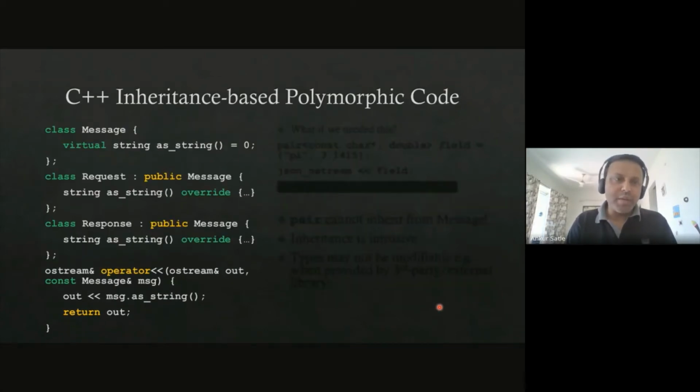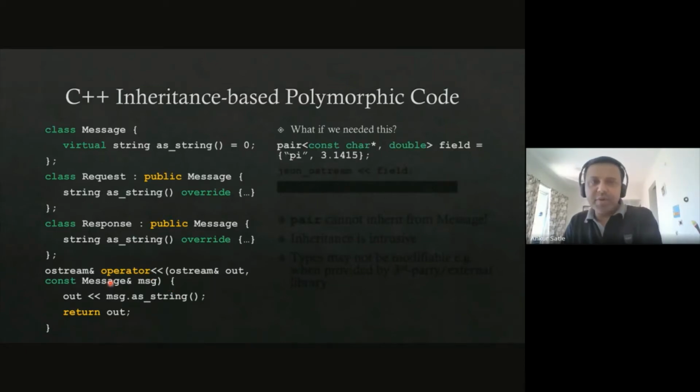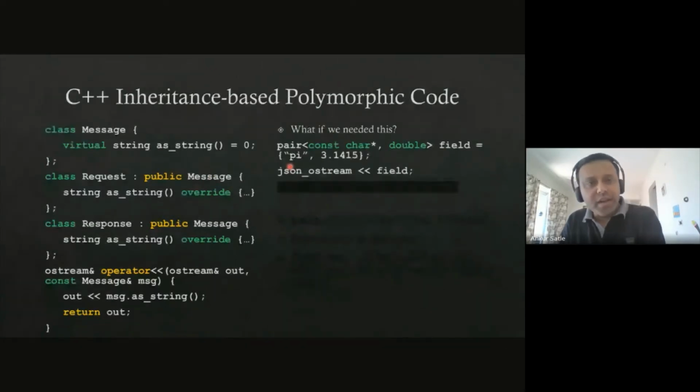Okay, just to hammer the concept through, we have message. Again, coming to the polymorphic example, we have the message and we have the request and response deriving from it. And if you have the message type implemented, you cannot use it for any standard library types. Yes, you can imagine that, let's say for int, you cannot derive it from the base, but there can be other objects which you very frequently use.